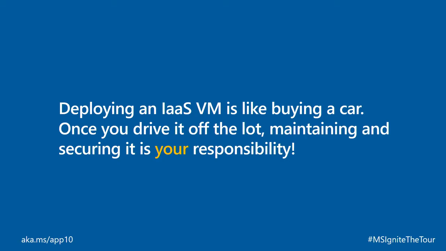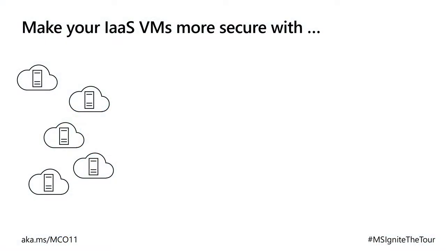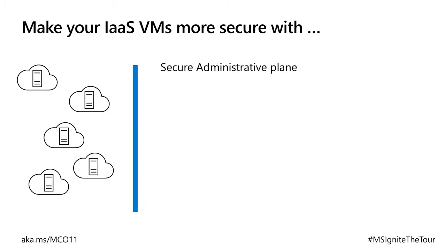Now, even though I've said we don't have any responsibility, what we do is we provide you with a whole set of tools that allow you to go and secure these things. So sometimes people go to me, well, if you've got all these tools, why don't you go and implement them for us? And the reality is, as you know, with how happy people are about getting automatic updates on Windows 10, when you force security down some people's throats, they tend to throw up. Anyway, making your IaaS VMs more secure.